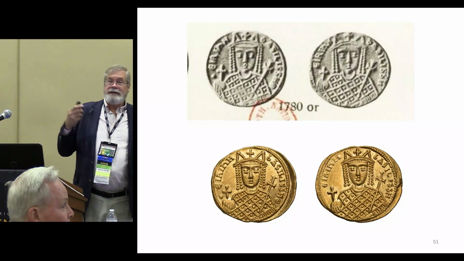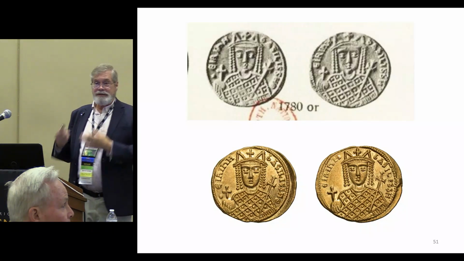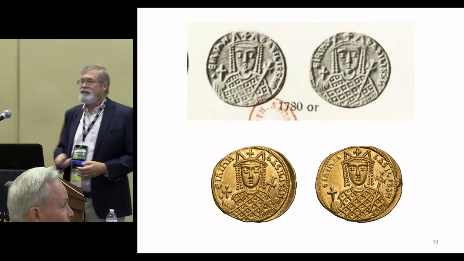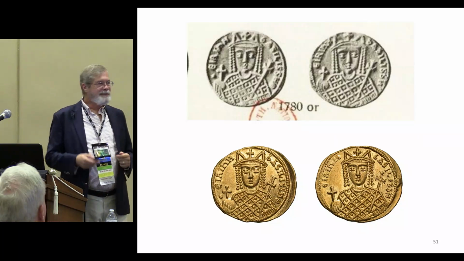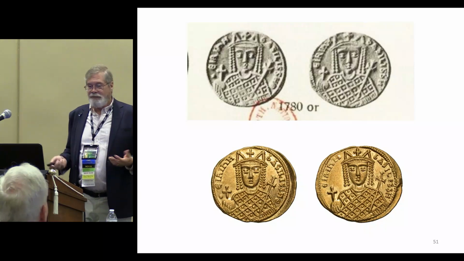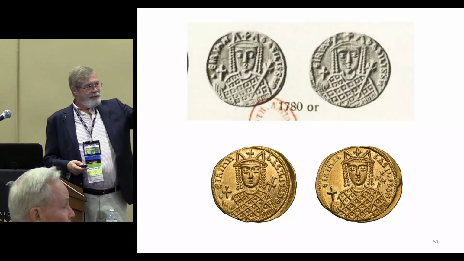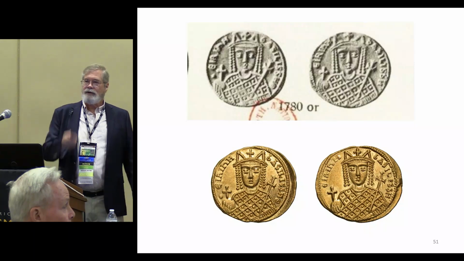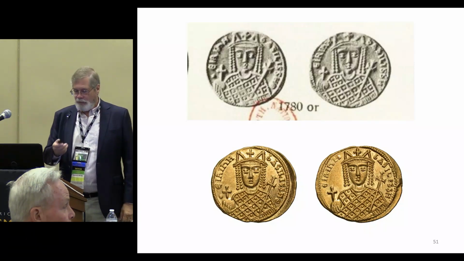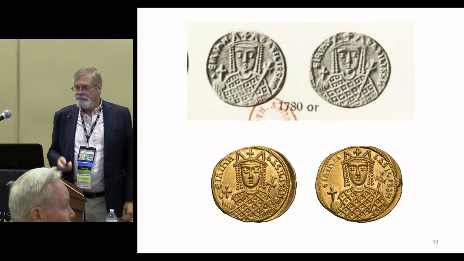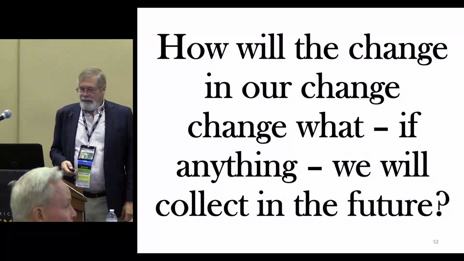All you have to do is take the ANA summer seminar class on digital photography, one of which is taught by museum curator Doug Mudd, and you can take really decent photos that actually give information to people. So anyway, this is kind of a difference as to how you might have bought a coin then and how you'd buy the same coin today, 94 years later. So that's where we are now.